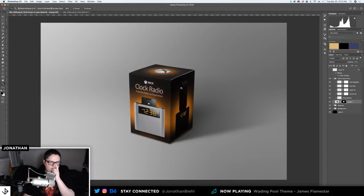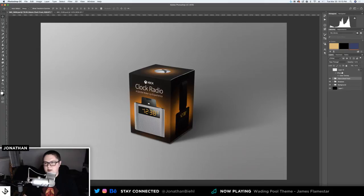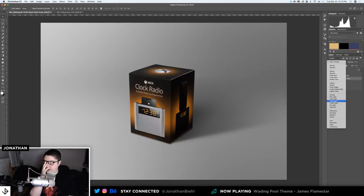You guys might be wondering how I figured all this stuff out, and I've been using Photoshop for over 10 years now. But it's just trial and error. I still don't know the exact result of all these blend modes. More or less, I know what each one will do, but why it does that or how it does it, I have no idea. You just try it out. Does it look good? Yeah, sure, maybe. I will say that when you use blend modes, you've got to be careful when you merge your layers. It might not always merge how you think.